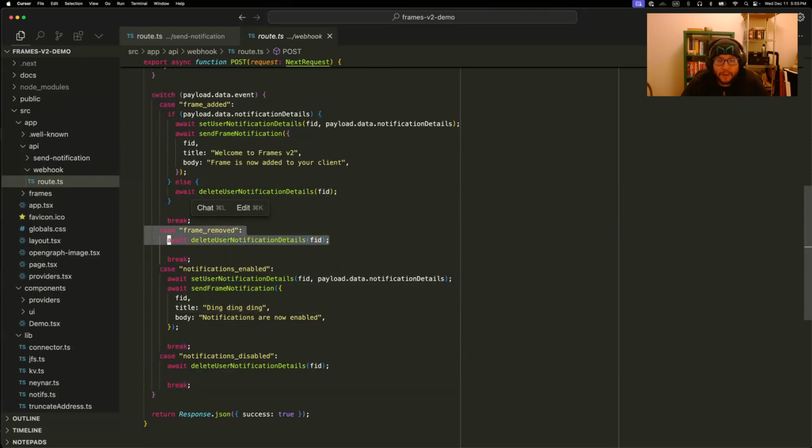If it was removed, we're going to delete their notification token, clear them out of our backend. If notifications were enabled, here's where that notification was triggered concretely. Set the token, send a notification. And then if you've disabled notifications, we'll delete it out of our persistent storage.